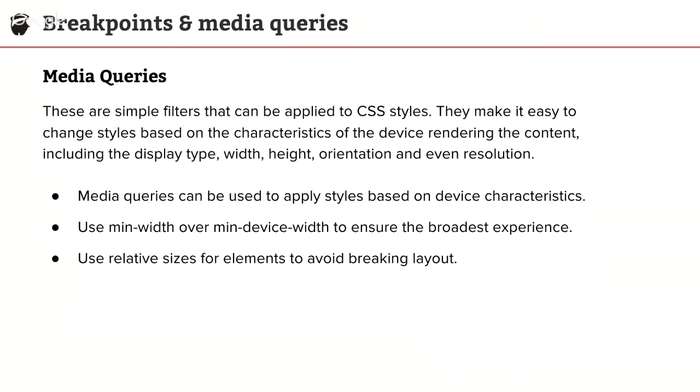So the next thing that is totally related with breakpoints are media queries. Media queries are simple filters that can be applied on CSS styles. This is what makes it easy to change styles based on characteristics of the devices that render the content. While you can query different kinds of things like type, width, height, orientation, or resolution, we usually use media queries on responsive websites for min or max width or min or max height. But you can query more things, of course.